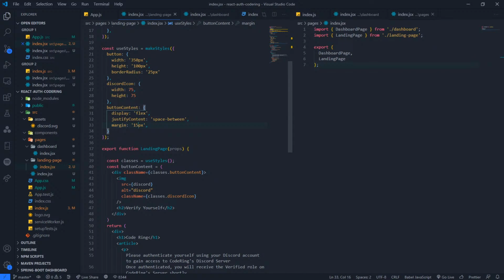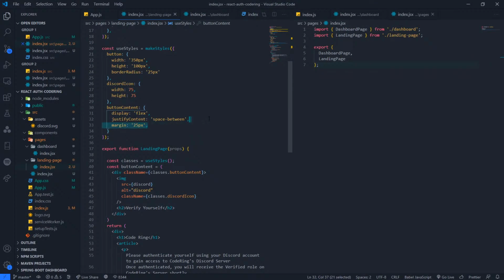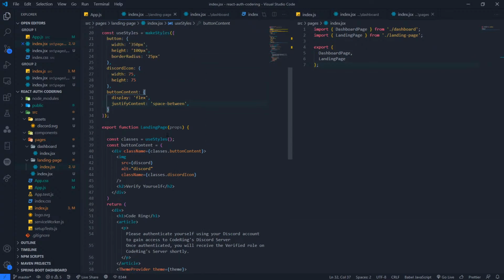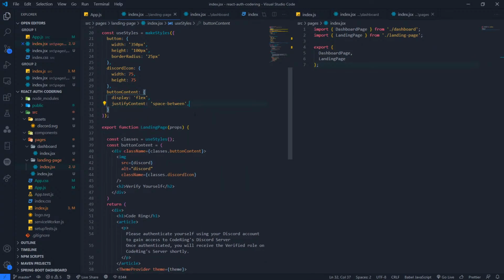No, it's this flex thing. That's what it is. Yeah, it's the flex thing. I need to override this somehow. How am I going to override this?